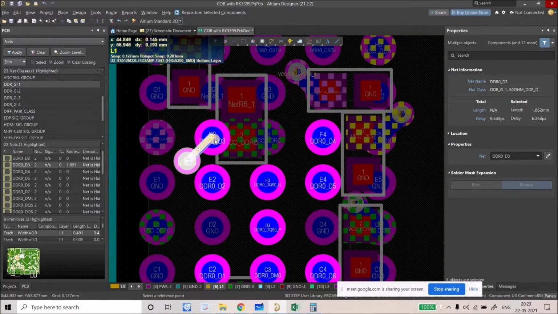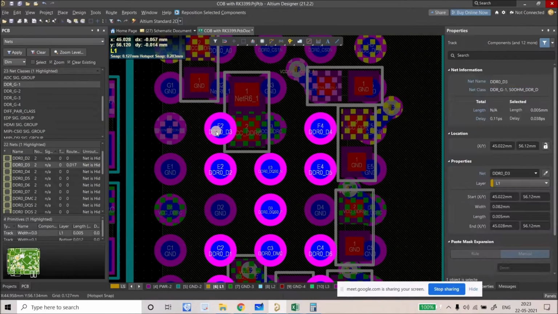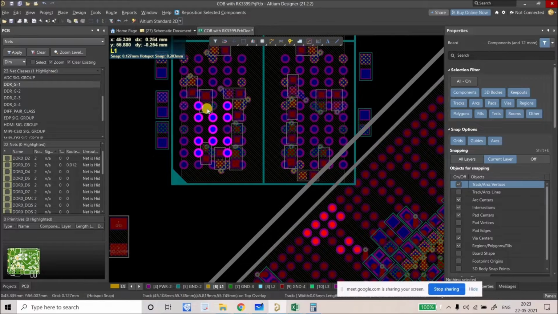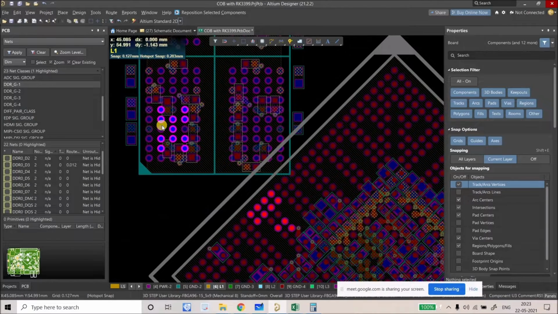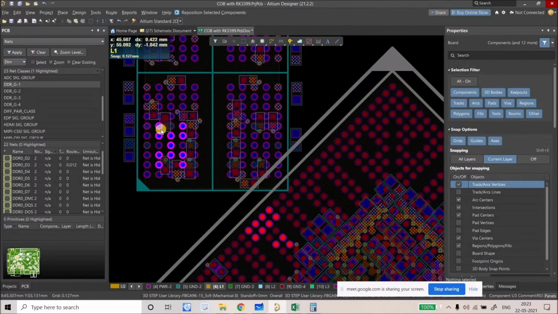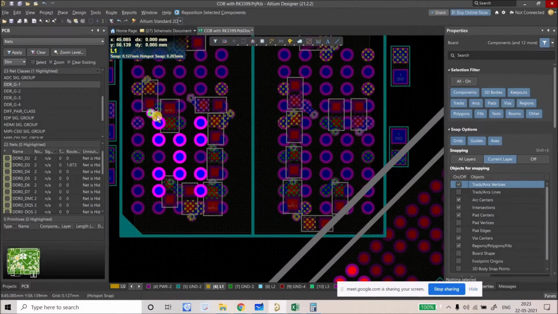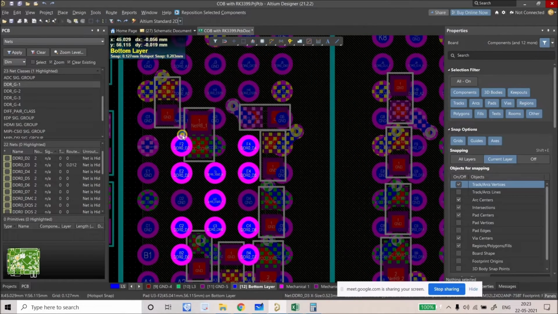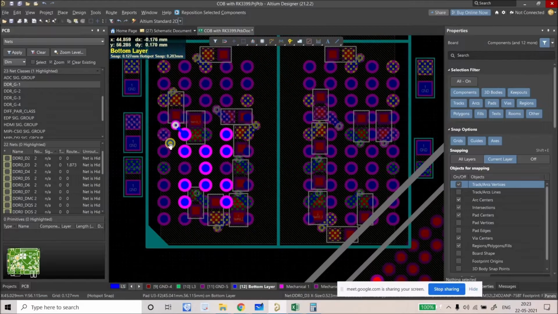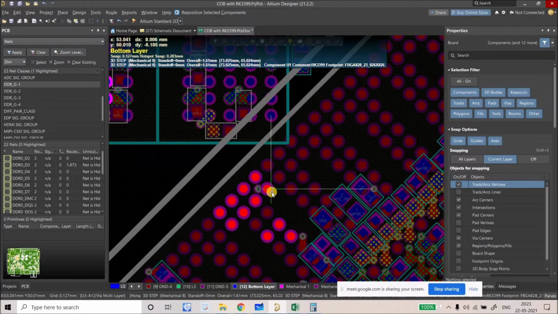I'm just going to use Control X here because this is not the right orientation to place it, and delete these extra things. Now we have to define the orientation of placing these via and track templates. Our connections are going like that, so it would be fine if we place our via and track template like this. We have to select the bottom layer if we want to snap. If I do that, you can see the routing will be like this. Similarly for this one, the orientation should be like this.